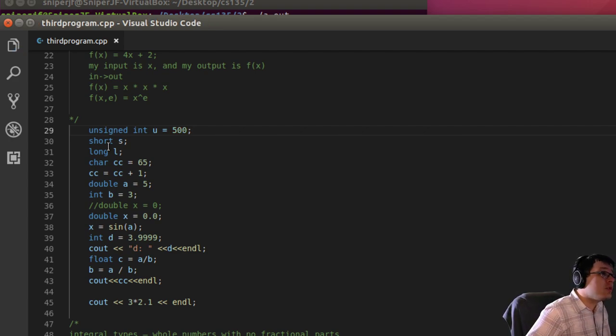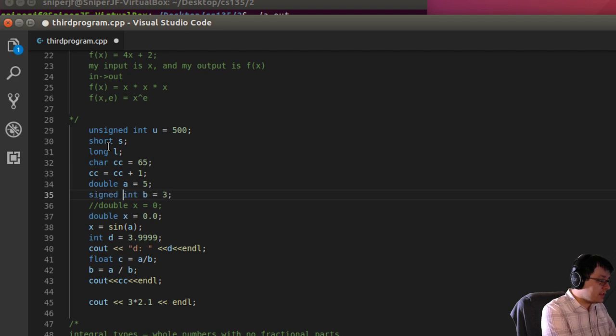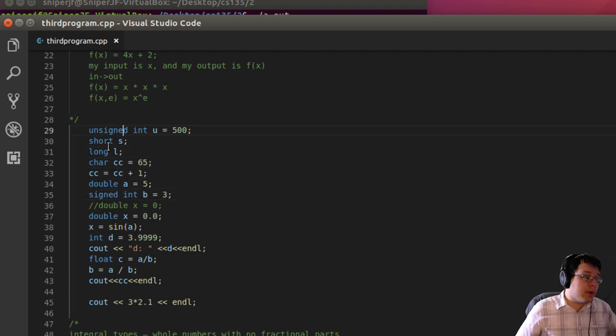In this case, when you do something that's unsigned, technically, even though you don't put it whenever you're doing a normal integer, that's called a signed integer. Unsigned means that you don't keep a range of positive and negative numbers. You only keep positive numbers. We call that last or first bit, whether it's signed or not, the signature. And if it's a one, it's usually a negative number. And if it's a zero, it's a positive number.